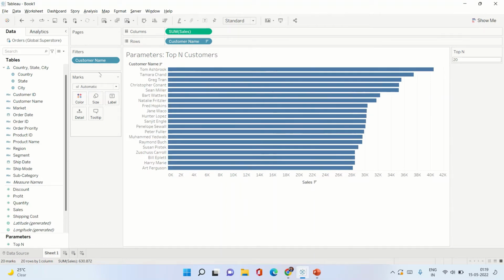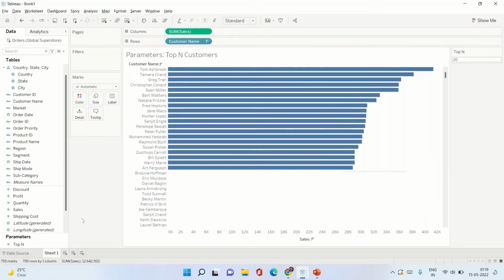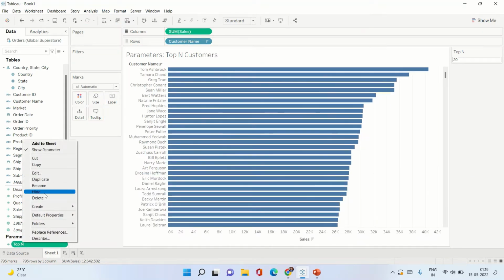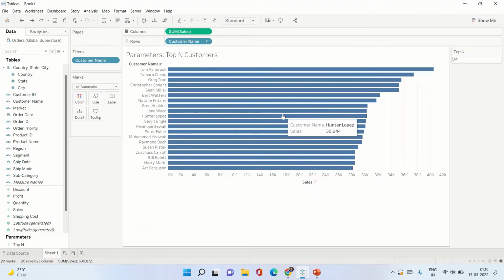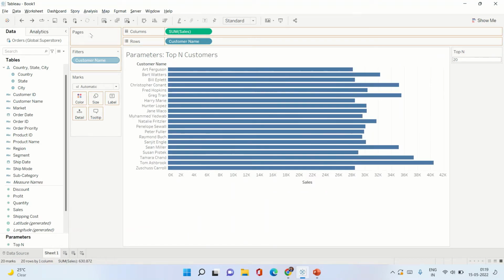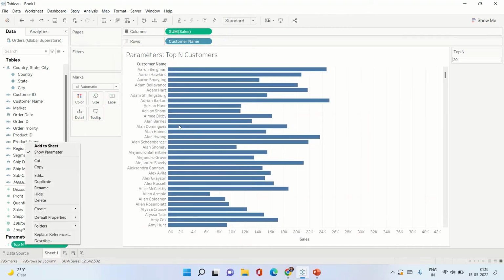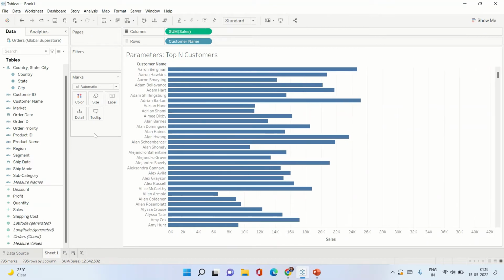Okay, so now the third way is wiring the parameter with a calculated field. So to do that, I'll go ahead and delete this again. We'll recreate this, it'll hardly take a minute. I'll just go back a couple of steps. Okay, so I don't want it in descending order. I'll tell you in a minute why. So now there are two ways of getting this done. Two ways of setting up a top N parameter. So we've done two ways. I'll show you the other two ways.